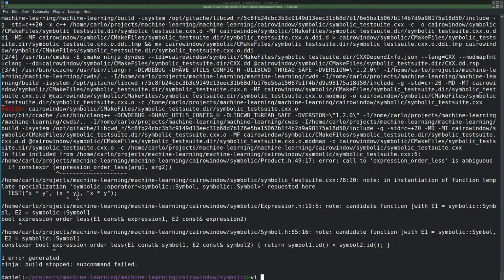Really? Why? Oh, two symbols. Yeah, okay. So why is it in instantiation of function template specialization? Symbolic operator product is a symbol. Candidate with E1 is symbol and E2 is symbol, and that is in expression.h. No, I don't want that to be called.